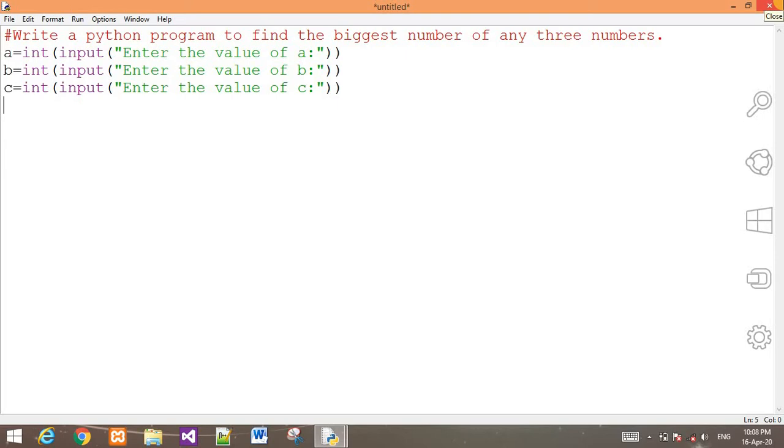Now we check the values of a and b, and we use a nested if else. If a is greater than b, then again we check whether a is greater than c.